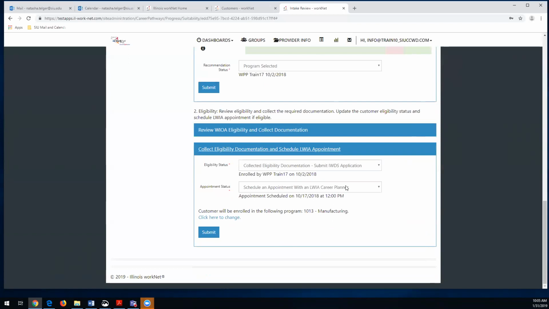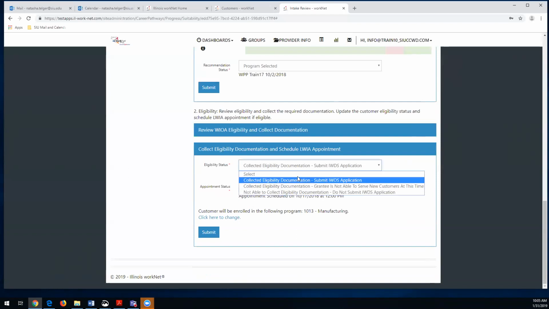And once you have all the information in here, it's worded specifically this way, collected eligibility documentation, because we do have some people that are going to be entering in their own eligibility, but then others that aren't. And so we don't want to give the impression at this level that we are verifying eligibility. What we're doing is collecting eligibility documentation.